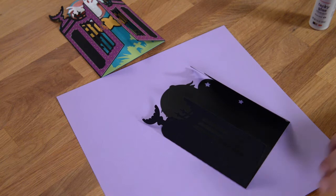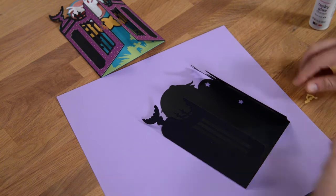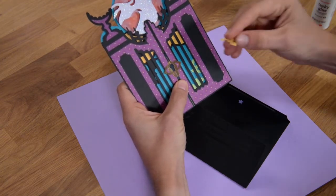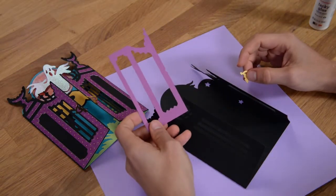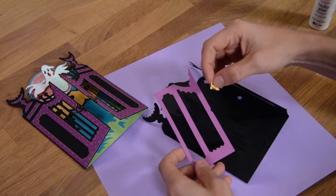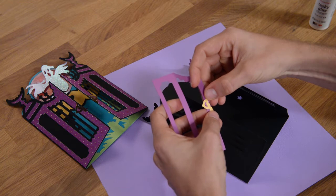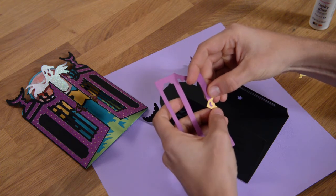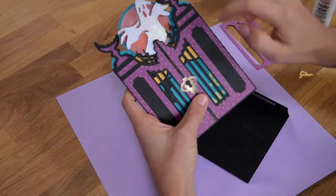Once you get that glued on, there are two little handles for the gate that we did in a gold color — here's the other one here. As you can see, they basically form a little keyhole. So you want to make sure that you get it on the correct way. You'll notice on this panel piece that we've actually cut out part of the keyhole to help you with the alignment. So you want to make sure that you get that glued on in place — it's going to look like that, and it will overlap a little bit. When the two pieces come together, they should be pretty flush.